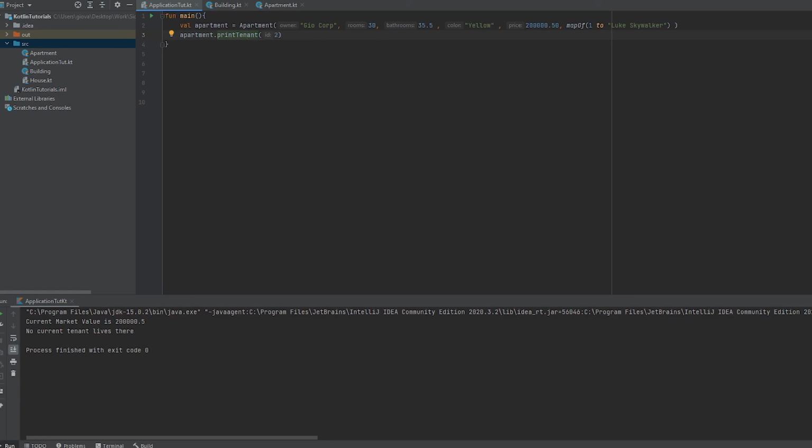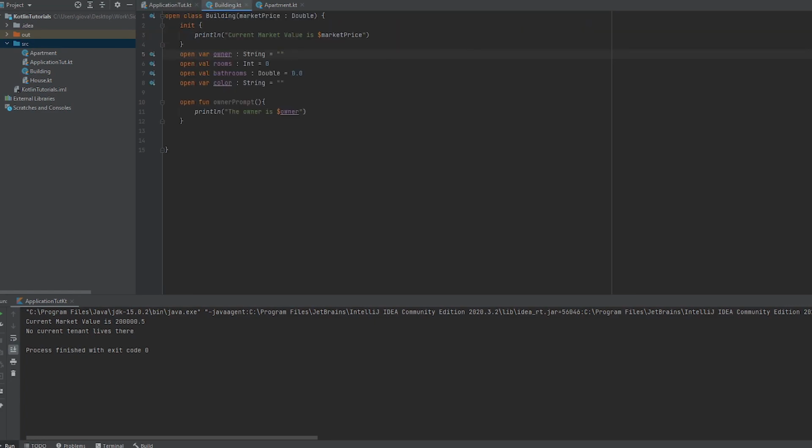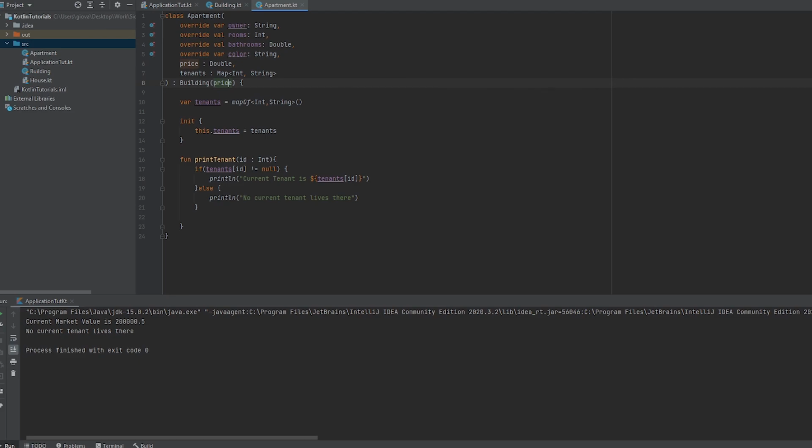So this is how we can use inheritance. It's pretty awesome. We can have this template, but additionally we can have our own properties that are specific to the class that we made, such as tenants and price. And even price can be added to the building because, like I said, every building has a price, whether someone is choosing to sell it or not.